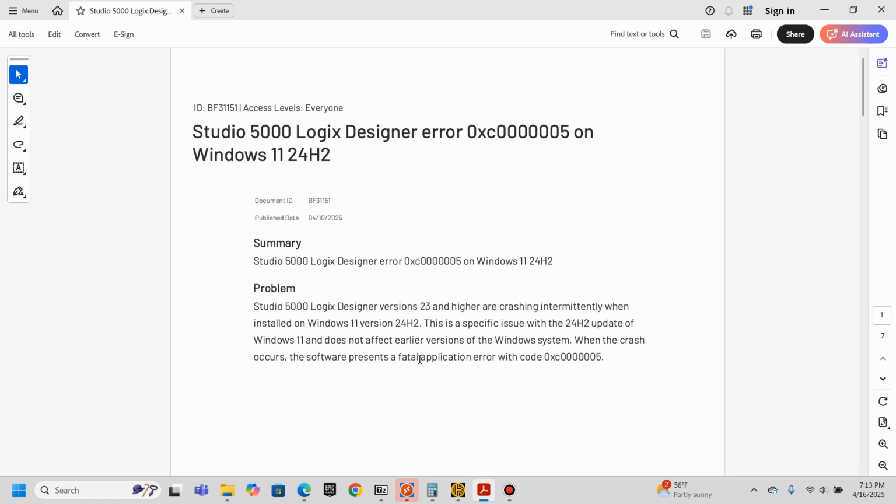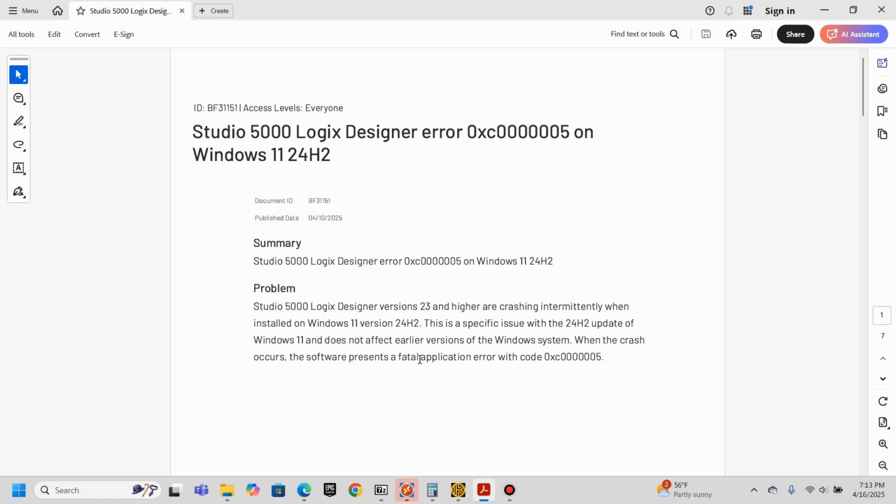Now, I personally have not seen that issue because I do not run Home Edition. There may be some potential licensing issues with your FactoryTalk Activation. I didn't personally notice any of that today, but you may have some compatibility issues between Windows 11 24H2 and your CodeMeter runtime. I was getting some prompts for logins on CodeMeter.